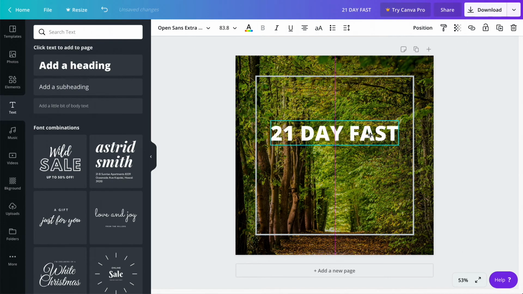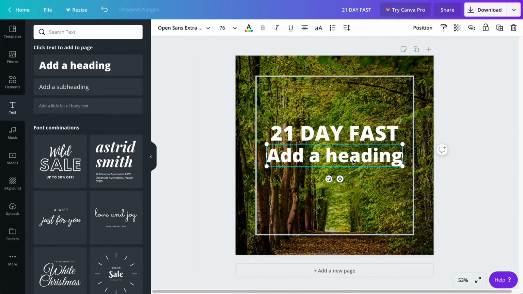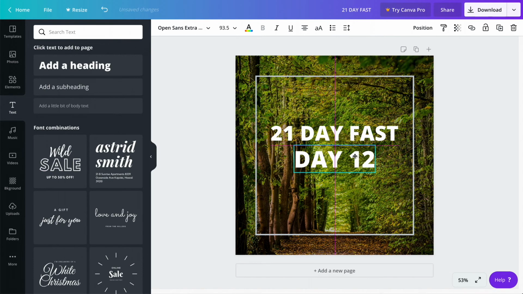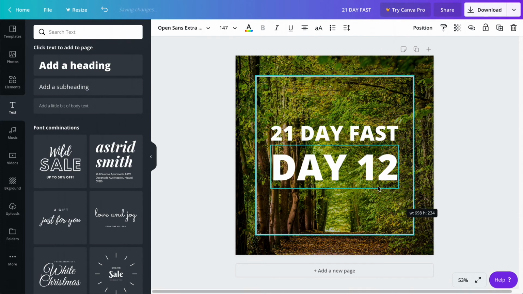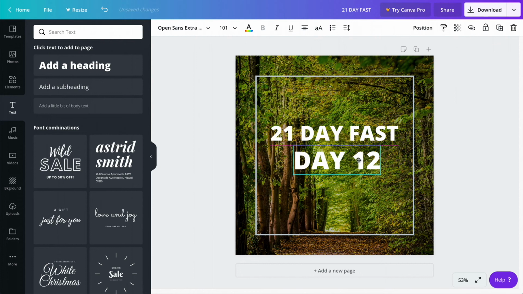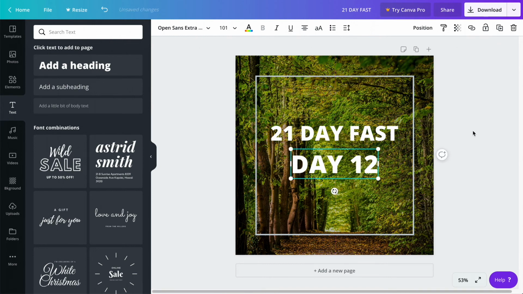This is kind of when you're getting to typography, and there is a style to the design of the text, so you want to make a good text as well. But for now, I'm just gonna place them well. I'm gonna add another heading, click out, and then type in 21-day fast, day 12. Extend this a little bit, and you really got to use your eye on this one. So if you want to make it like this, or like this, I like it like this. I think it looks a little bit cleaner and more minimalistic.